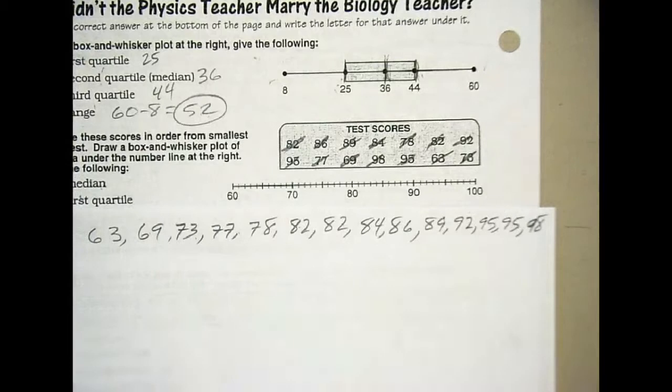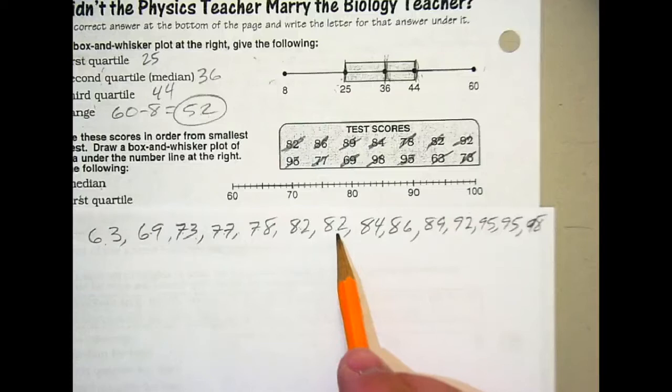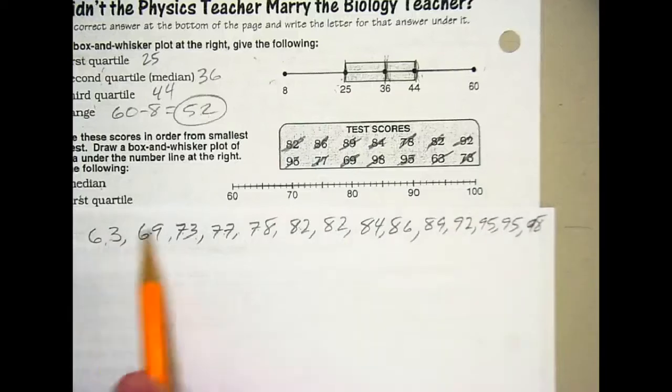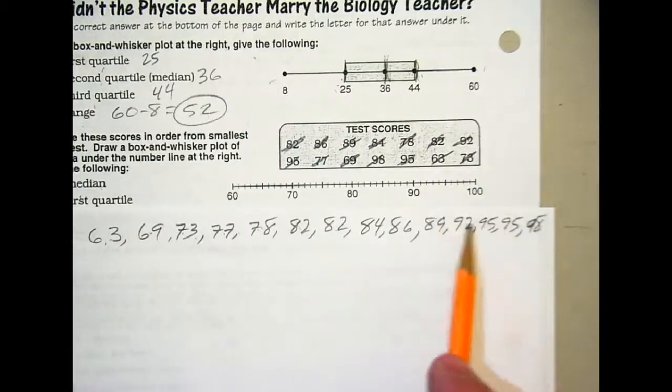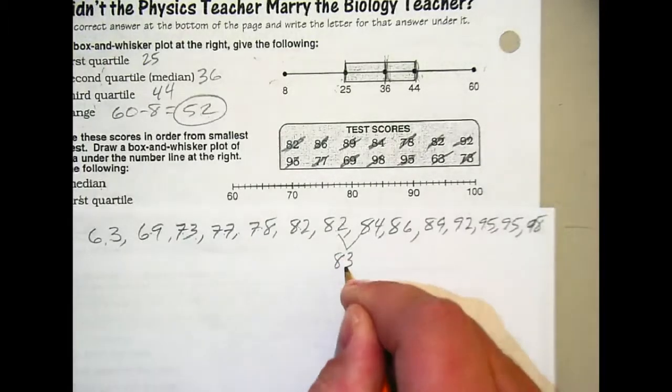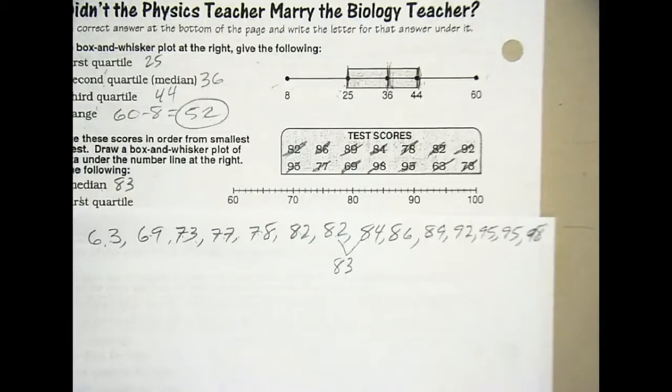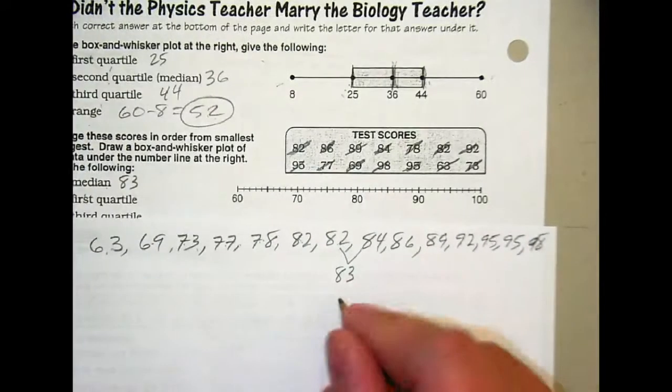So for finding the median, Peter, what did you get? 85. How did you get it? So you have to go 7 both ways, right? 1, 2, 3, 4, 5, 6, 7. 1, 2, 3, 4, 5, 6, 7. So that's right here. What that tells us, that tells us on our box and whisker plot, this is our median. So like if I do kind of a mock box and whisker plot right here, this is my middle line. It would be, if you're looking at this one, it would be this line right here.